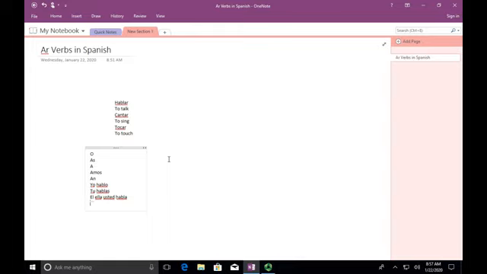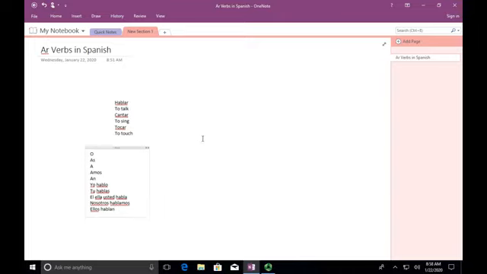And to conjugate it with we, we'd use nosotros hablamos. And to say they talk, we would say ellos hablan. And notice with these, I'm removing the AR at the end, and I'm replacing it with the verb endings that go with yo, tú, él, ella, usted, nosotros, and ellos.